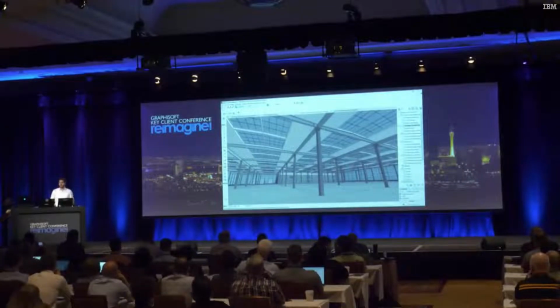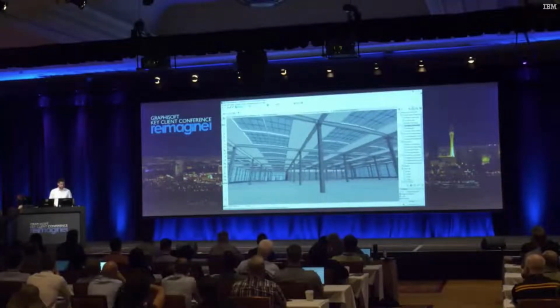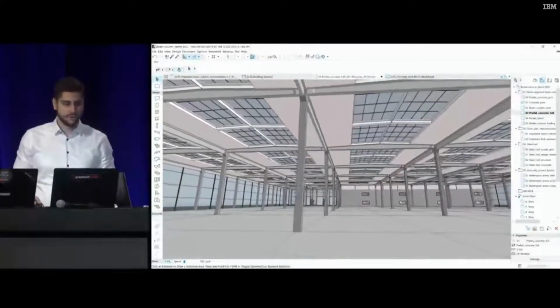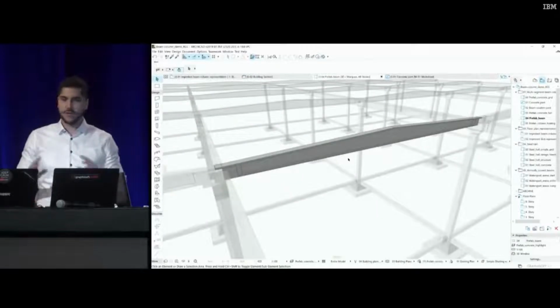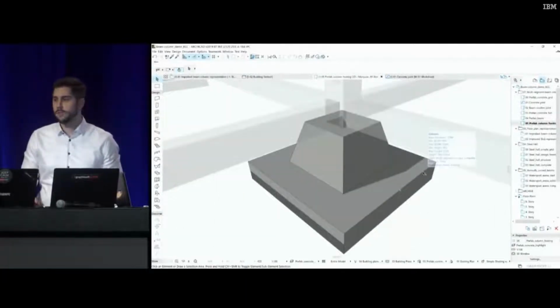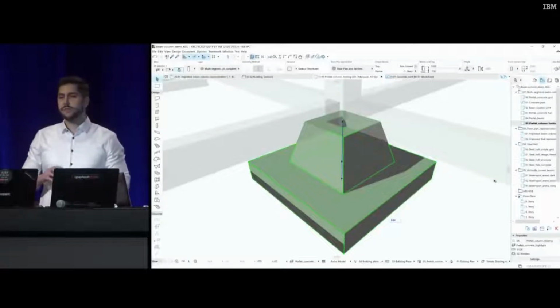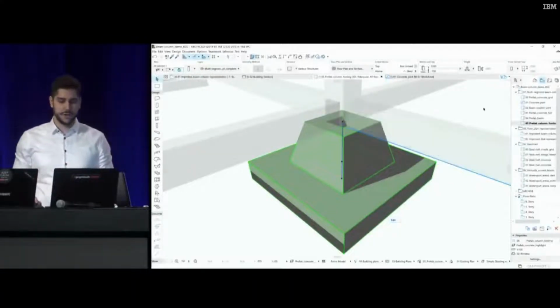Now, using these multi-segmented beams and columns, we can very quickly, in about 20-30 minutes, model such a huge industrial building which is structurally correct. So, such as the roof supporting structure beams with tapered segments and custom endings. Or for example, we can take a look at the precast pocket footing of the columns, which is just a simple 2-segmented column basically.